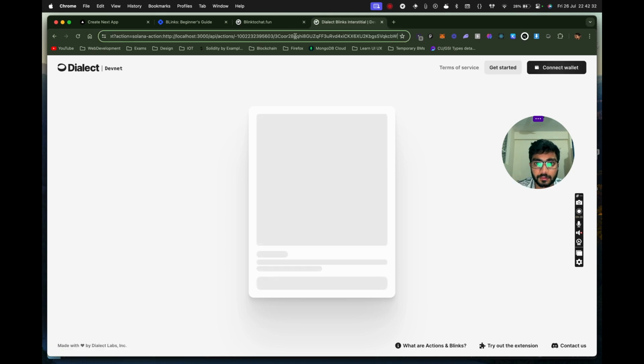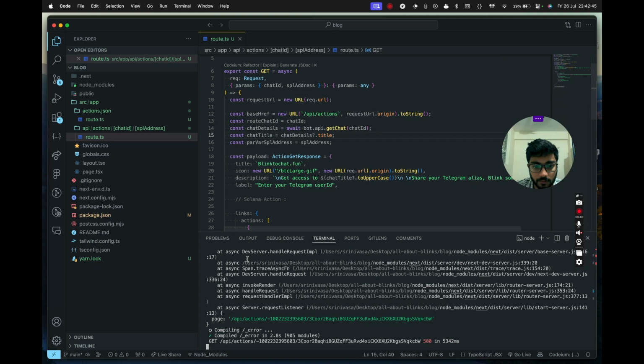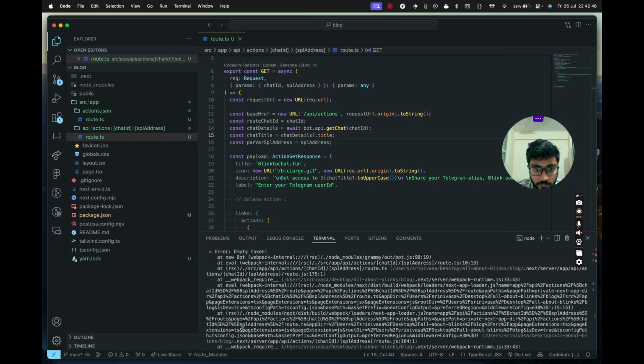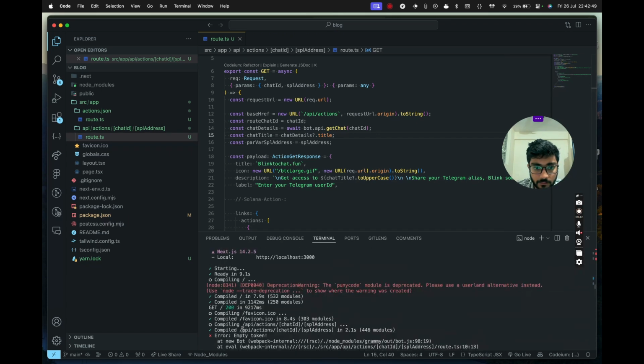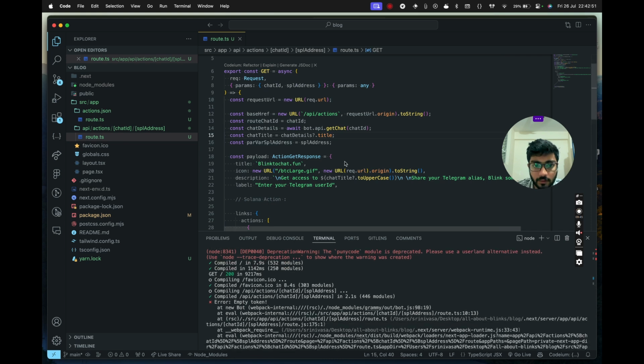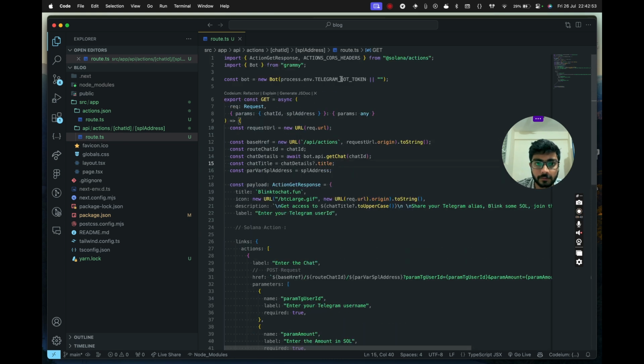There is some issue here, so let me check. So it's localhost 3000 API. Okay, there is some error here. We didn't give the ENV token, so you have to configure the Telegram bot token as well.